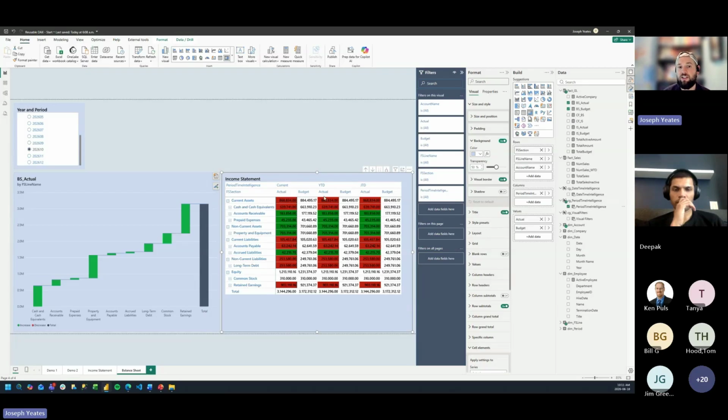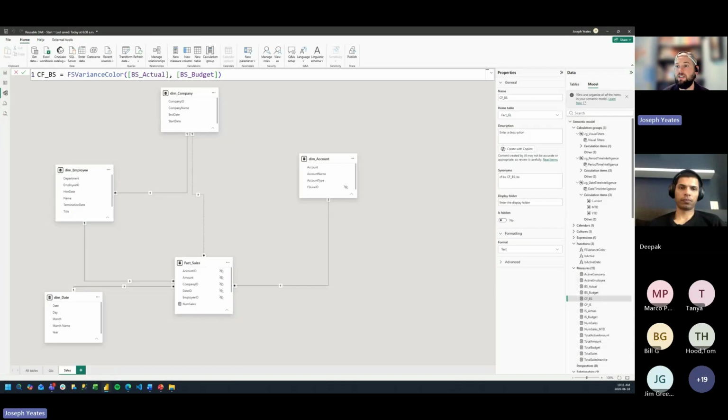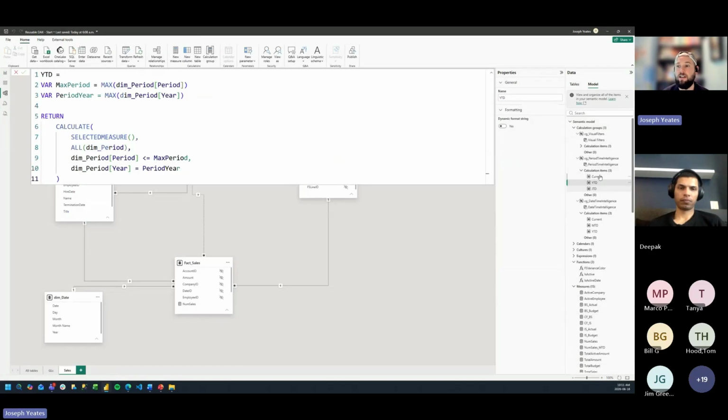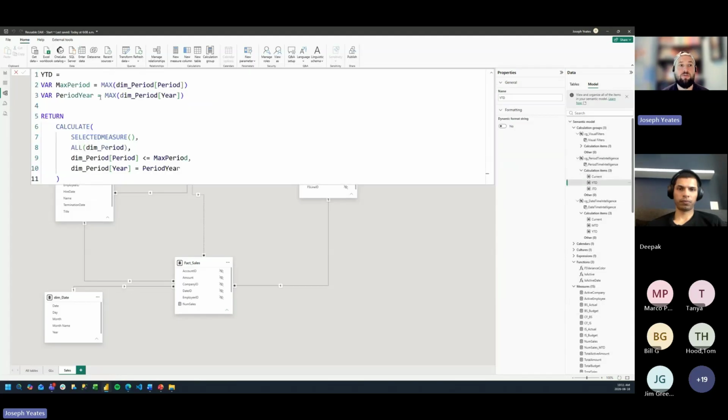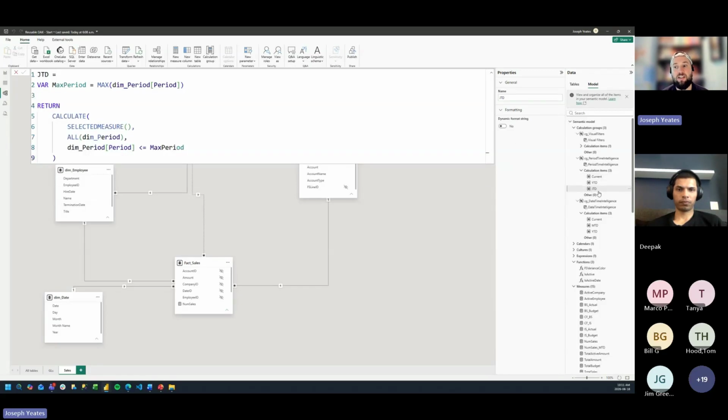So if I do want additional information for our balance sheet, I actually don't want the same calculations as we've outlined in our period time intelligence. Our current is fine, but our year to date doesn't make sense for our balance sheet, because our current value and our year to date value are doing just what job to date is already.